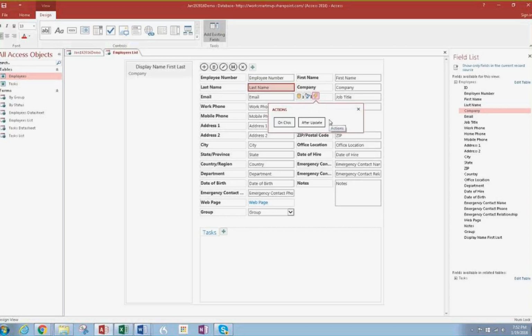If you're used to standard desktop, you've got everything: before update, on click, there's dozens of them, on got focus, on lost focus, after insert. So you've only got two actions to work with, but these are the two that most people usually use.